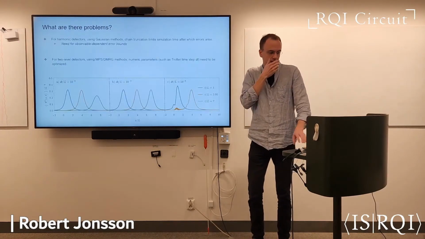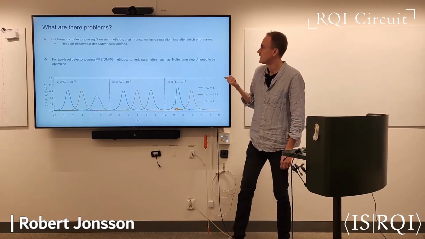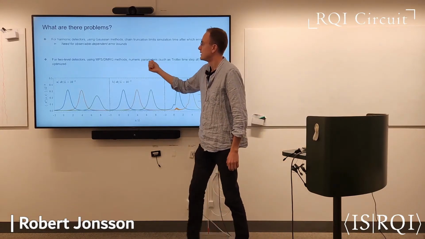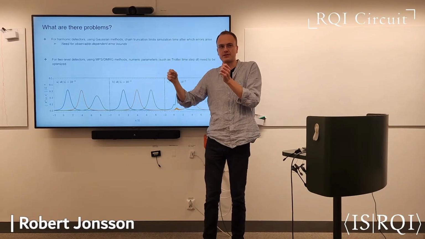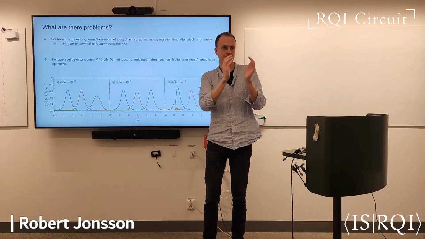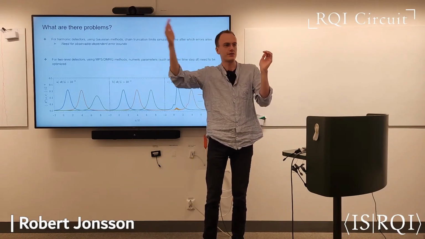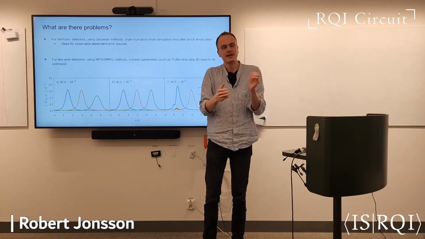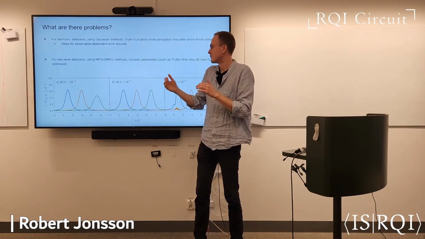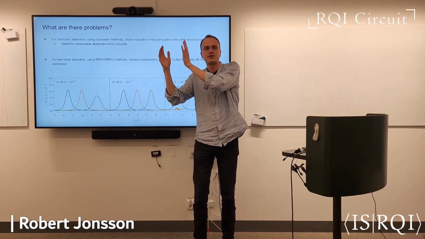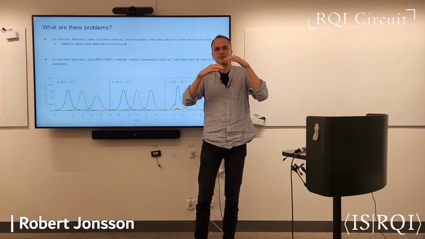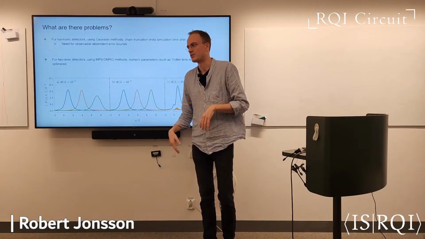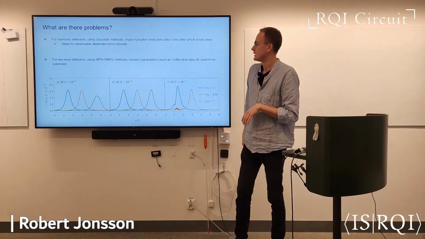So that's one problem. And how soon your observables are dependent on such errors depends, of course, on where on the chain they live. If you think of system observables, you have much longer simulation time before they get affected. If you look at the energy density, you need to be very careful very soon. So depending on what observable you look at, you may be able to derive observable-dependent error bounds. That would be an open question.